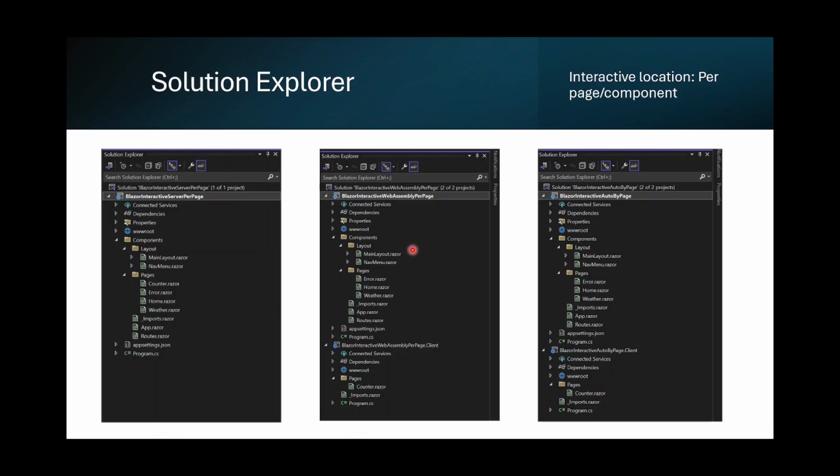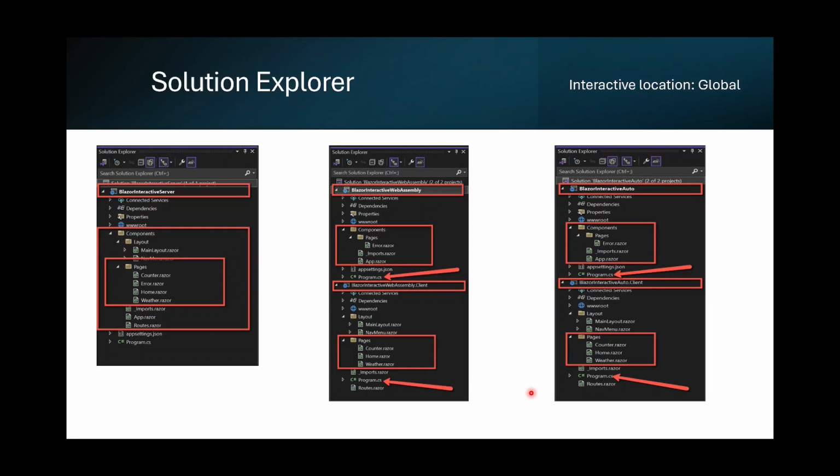For the interactive WebAssembly and Auto, the file structure and folder structure were the same, but the home and weather pages are on the server, in the main project, and only the counter is in the client folder project. And if we compare that with the global, where all the pages were in the client project, that's a minor difference, but one worth noting.